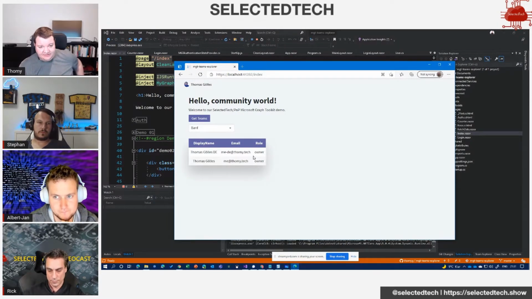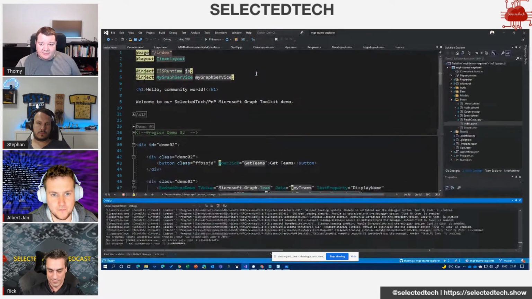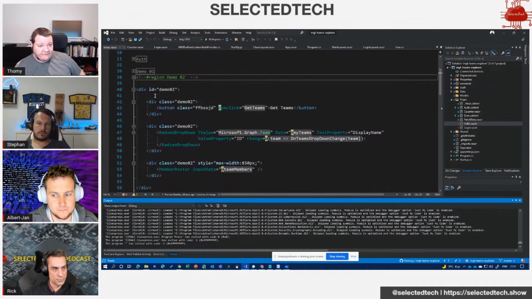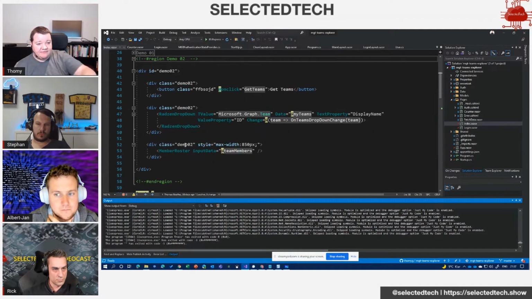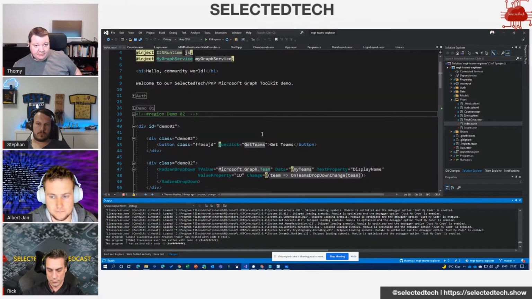and see your internal content. And in the next couple of minutes, I want to show you how you can make this approach happen with Blazor and the Microsoft Graph Toolkit. So I stop my demo for a second, and I'm going back directly to the code of my index page. What we looked at here is the index page. I think it's the actual code for demo 2 running with our drop down, and we get back the Microsoft Graph Teams. And then we just use this custom component here to render our team members.